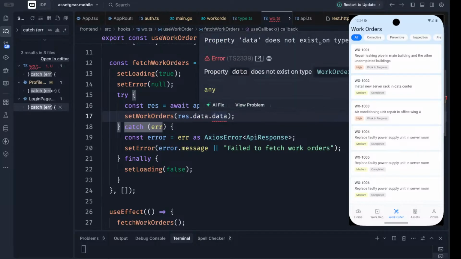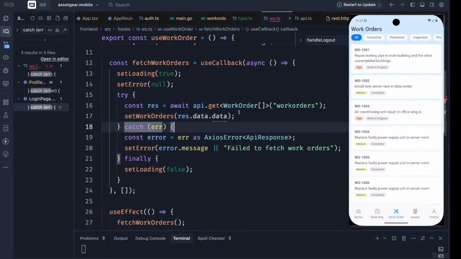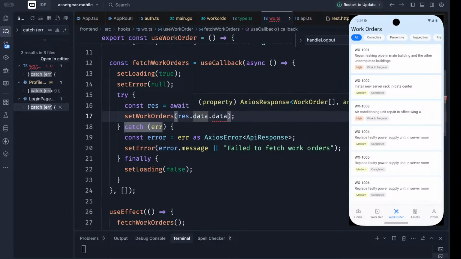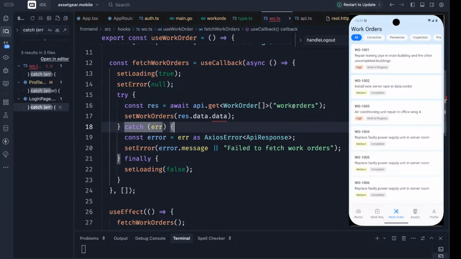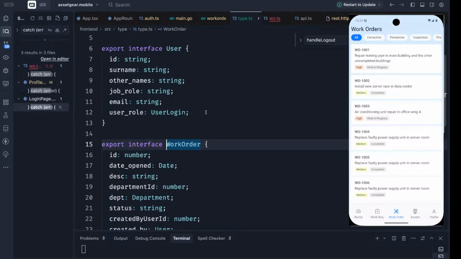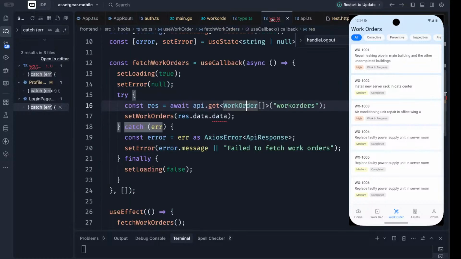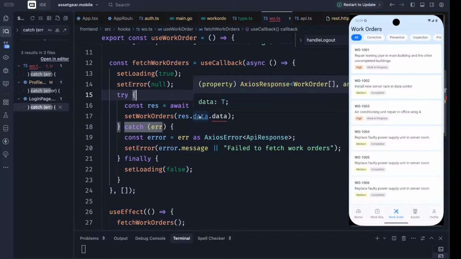Why does data not exist in work order? Okay, we are mapping. This one is already trying to map to work order. That's the problem. But the work order itself is the object. The data returned here.